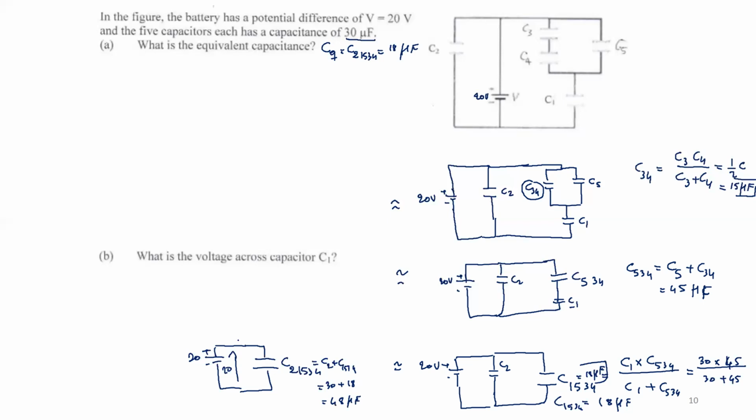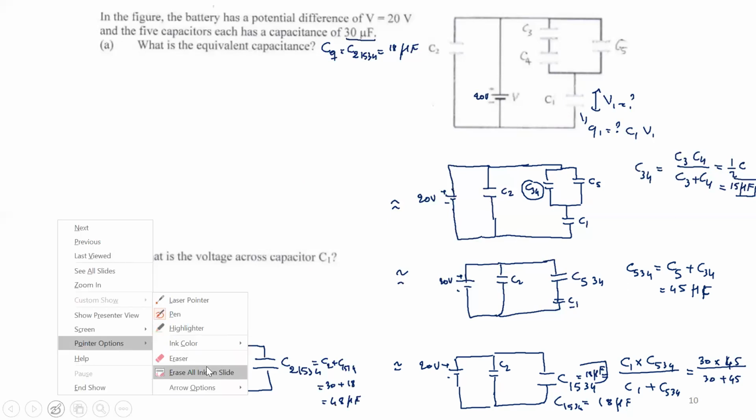Now, question now, what's the voltage across C1? And what's the charge across C1? Where is C1? Okay, C1 is here. So basically, what is V1 here? And what is Q1? They are linked because Q1 will be just C1 times V1. So how do you get that? Let me take another pen, another ink here. It's the same type of problems, but you just need to be familiar with it and it's straightforward.